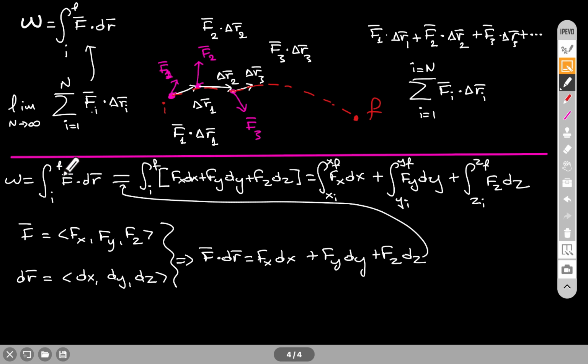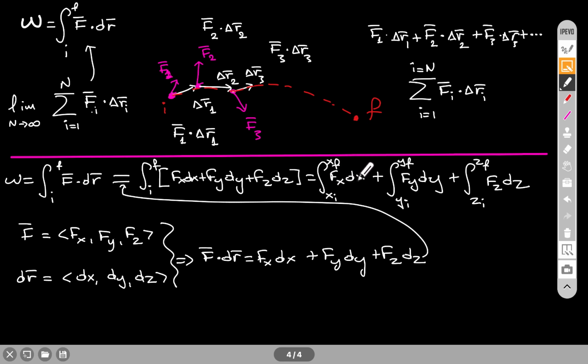It is important to remember, by definition, you have a sum of three integrals, x, y, z, if you use Cartesian coordinates, and you have to calculate all three. Now, what happens if your force is pointing in the positive x direction? In that case, you're lucky, Fy is 0, Fz is 0, because the force only has one non-zero component, the Fx. In that case, these two integrals are going to give you 0, so you only have to worry about 1.